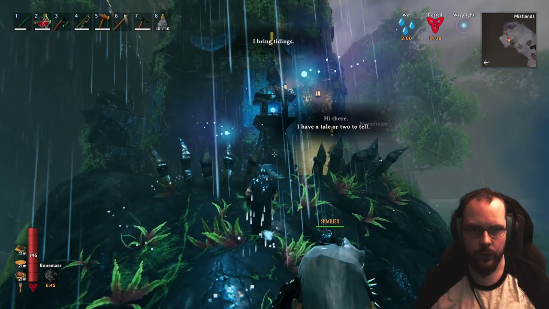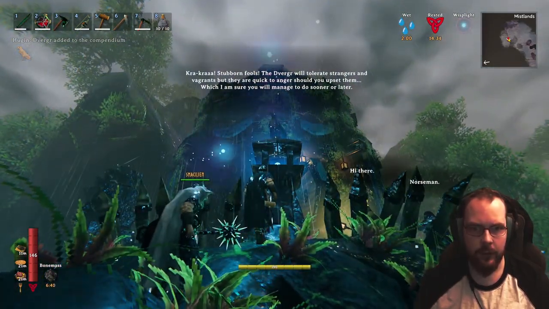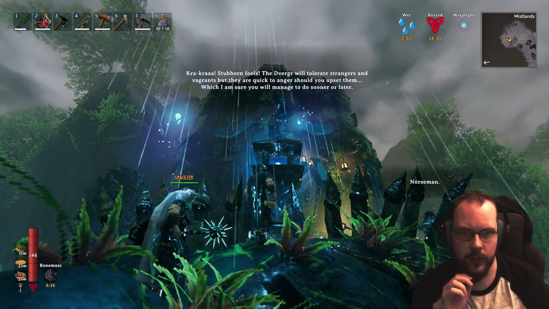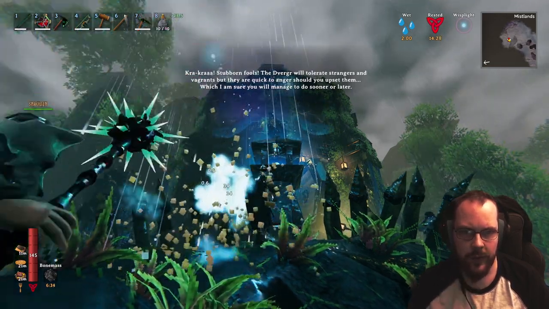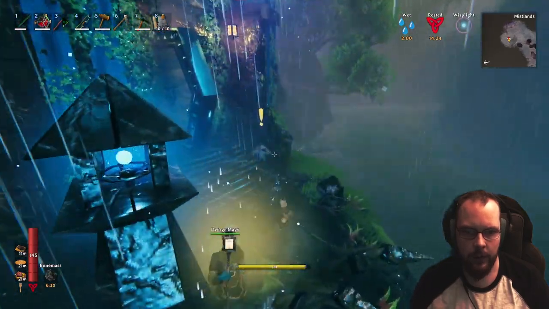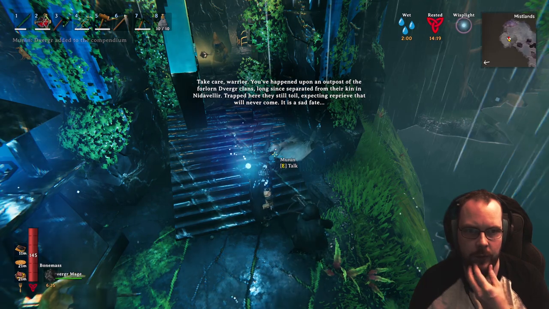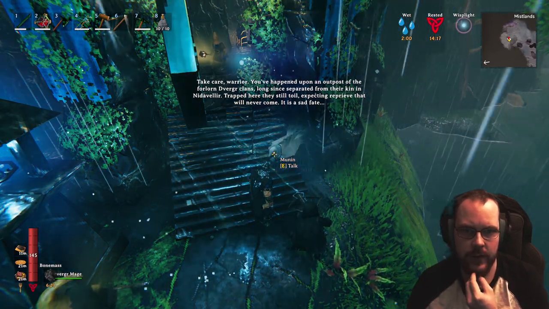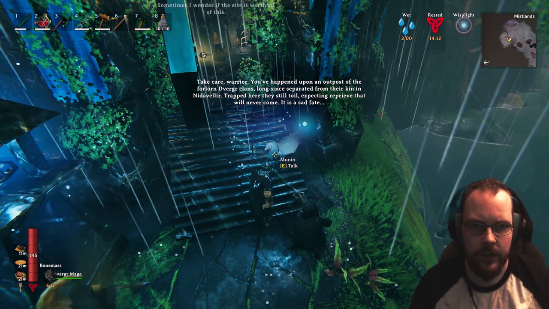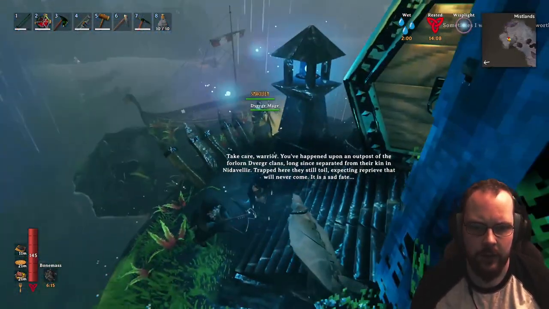I have a tale or two to tell, okay? You bring tidings, what do you want? Kra kra kra, stubborn fools, the Durgle will tolerate strangers and vagrants, but are quick to anger should you upset them, which I'm sure you will manage to do sooner or later. Yeah, okay, can I jump above you? Okay, don't attack me yet. Take care, warrior, what happened upon the outlaws to the forlorn Durgle clans, long since separated from their kin in Nidalee, trapped here in the still tall, expecting deprived at them. Never come to sad faith.